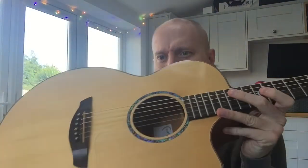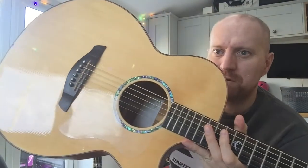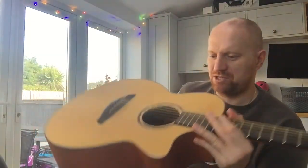Top. I say dents because the lacquer isn't cracked. As soon as I got it, I put a clear scratch plate on it to protect the top. Action's nice and low. I think these are 11 to 52.